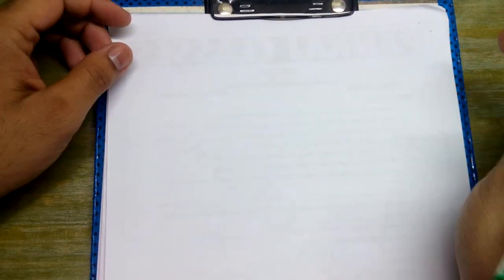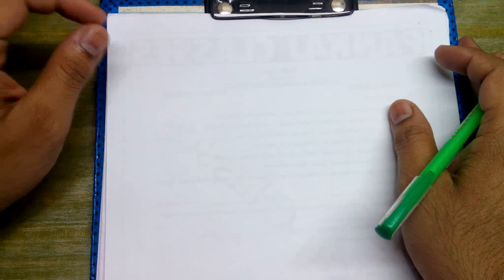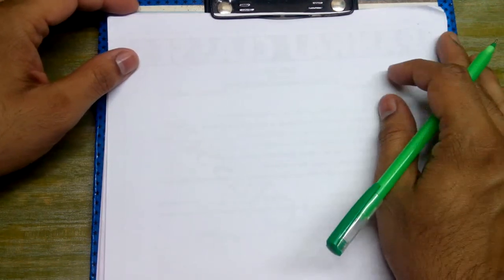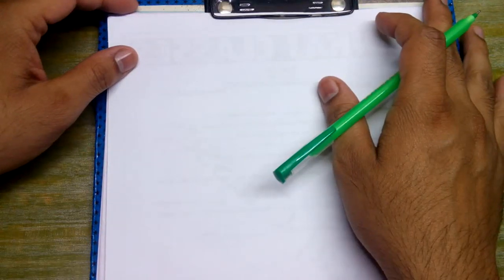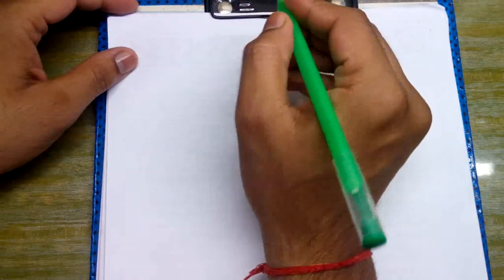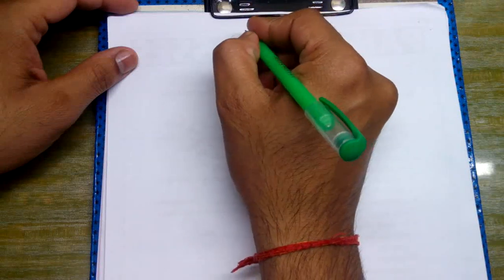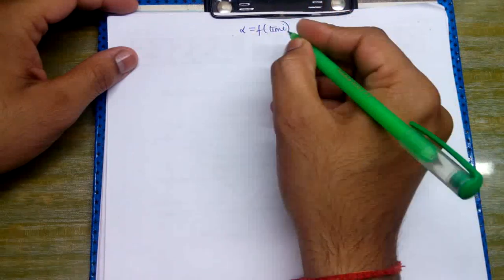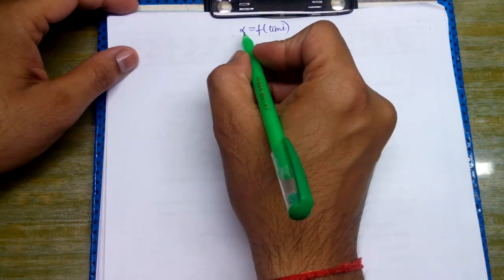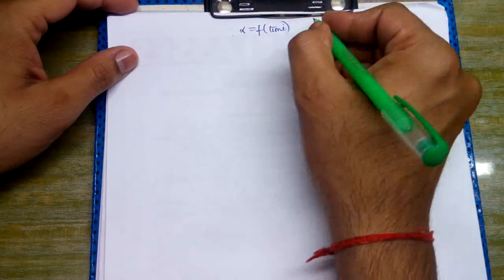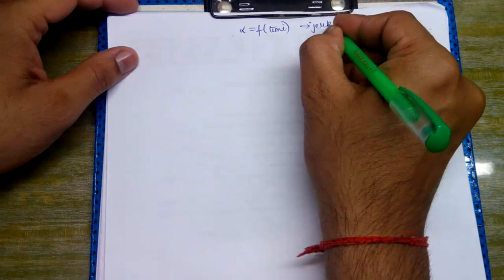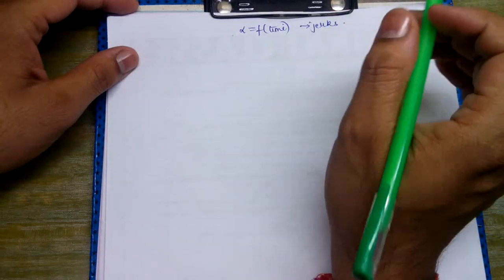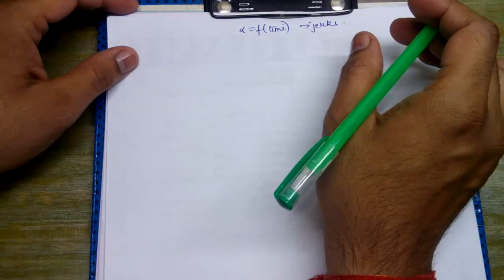In the previous lecture, I have already told you that today we shall be starting with the chapter on flywheel. In the last lecture we were discussing the turning moment diagram, and in the turning moment diagram we saw that alpha was actually coming out to be a function of time. So this variable alpha, or variable acceleration, is producing jerks, and these jerks are even more dangerous as compared to just fluctuations or vibrations.